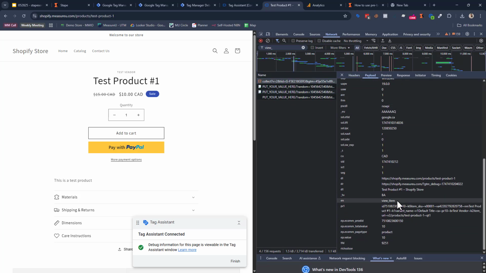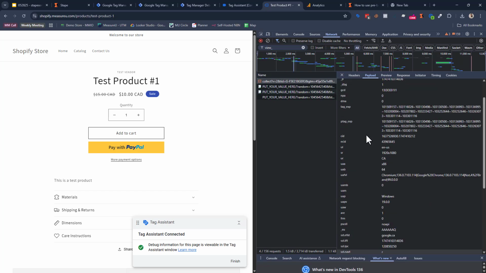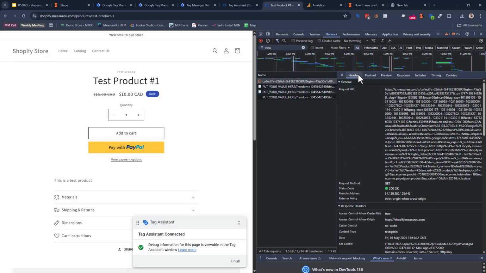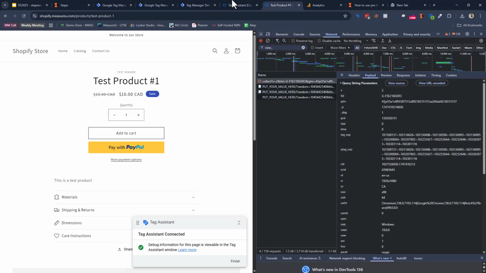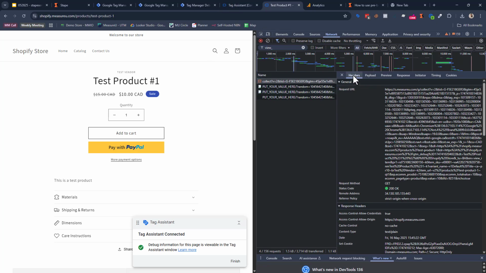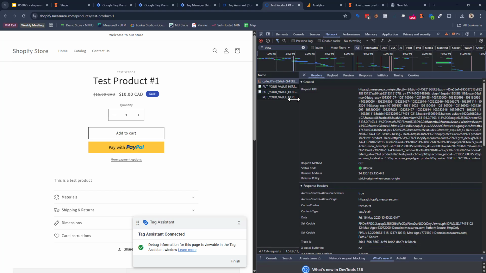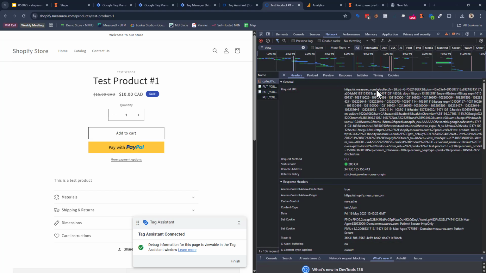So we know what's being sent because we're seeing it in the DevTools too, right? We see it being sent from here, and we see it being sent from Tag Manager. Now the other thing you may notice is in the header, in the request URL. I'm going to shrink this a little, okay? You notice how this is measure you, right? This is our S measure you. This is our server sending it. Our server is collecting the information. Our server, this is all first party, right?